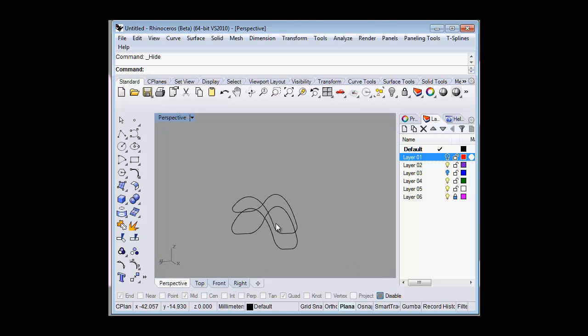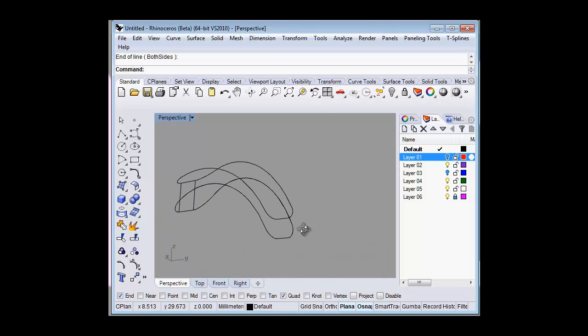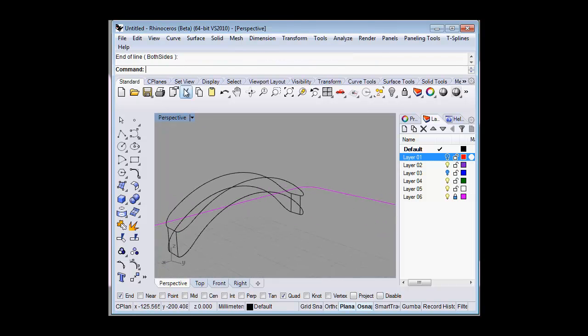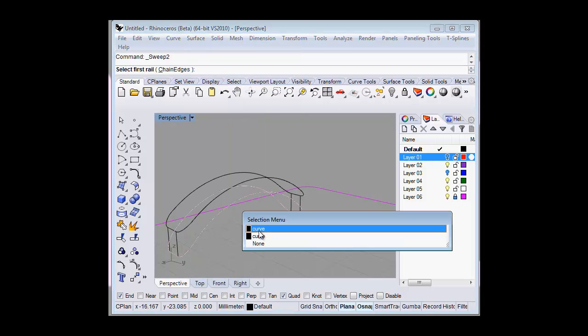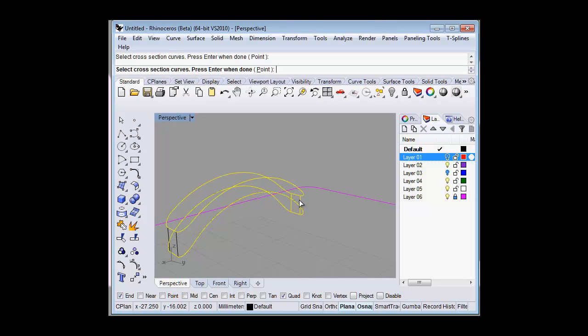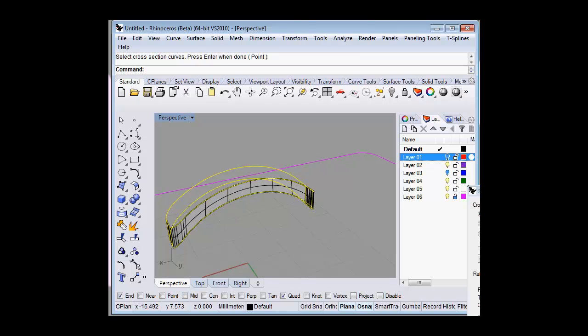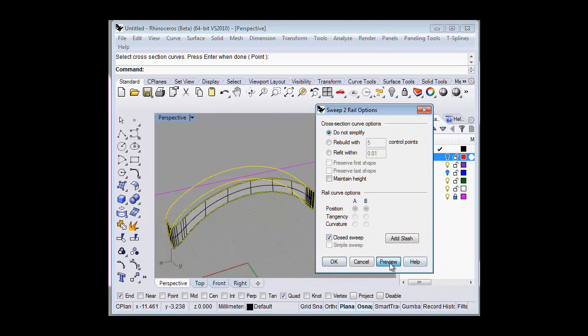So on this now, if you select quad and then align, go from up. Let's turn some of these off. Okay. And then surface two rail sweep. That's your first rail. Second rail. And then you want a full sweep. You can't really see that there. That one, close sweep, preview that.